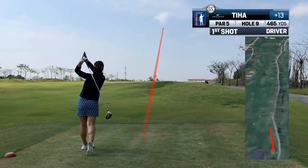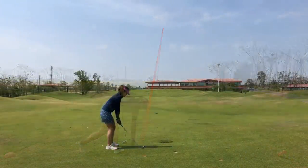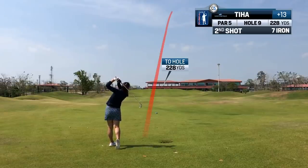Perfect shot. Oh my god. What a player. Great shot.